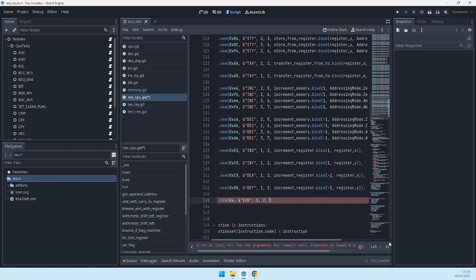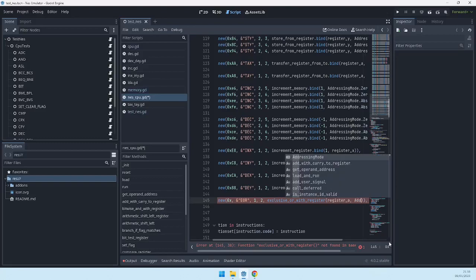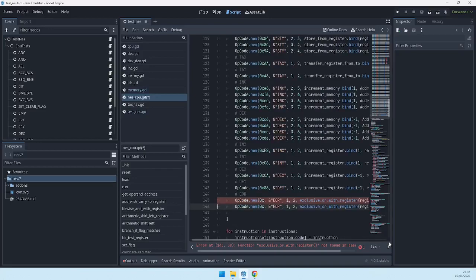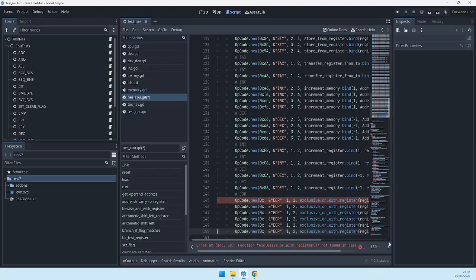We're going to call it exclusive OR with register, and we are going to pass a register, by default register A, and an addressing mode, immediate first, and let's make many copies of this.